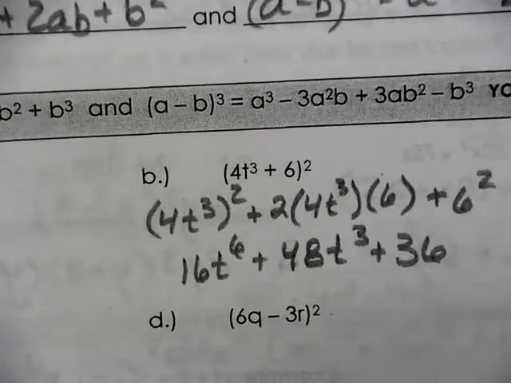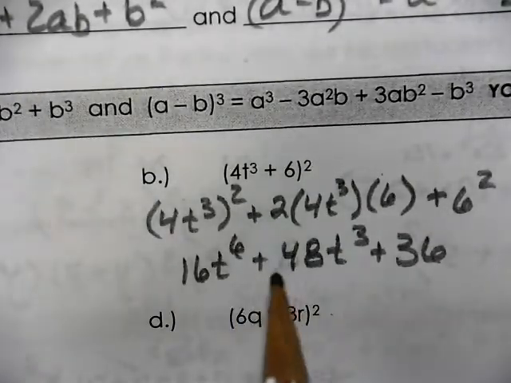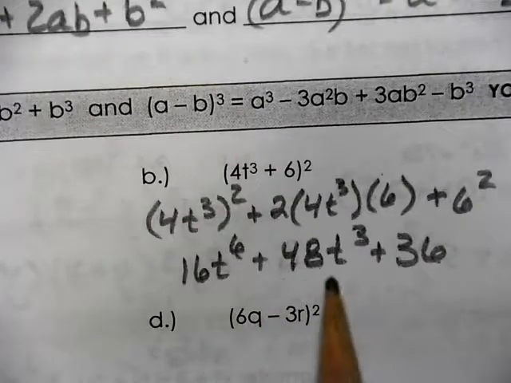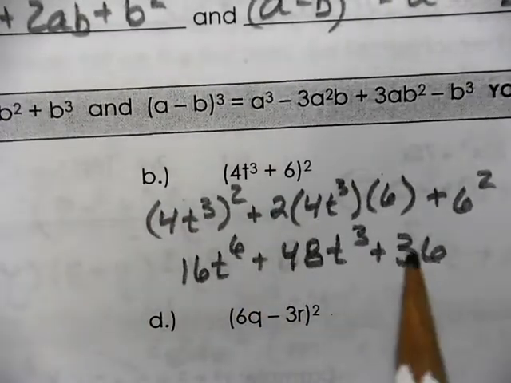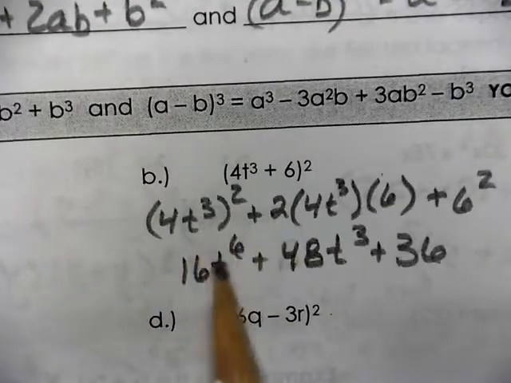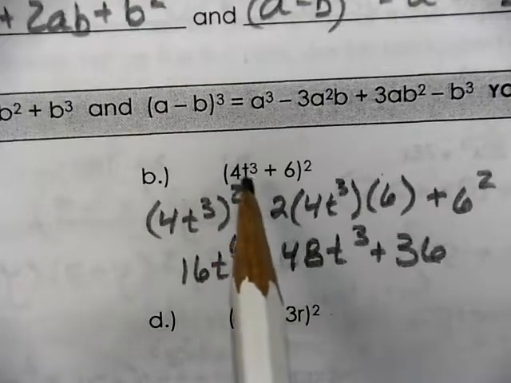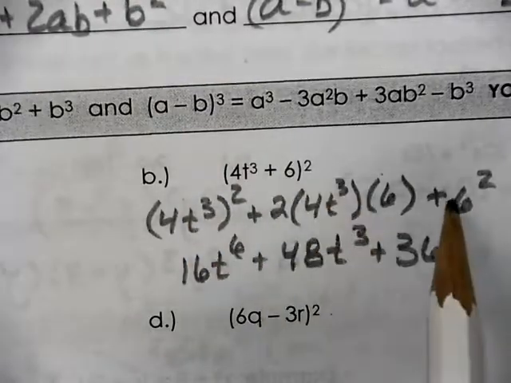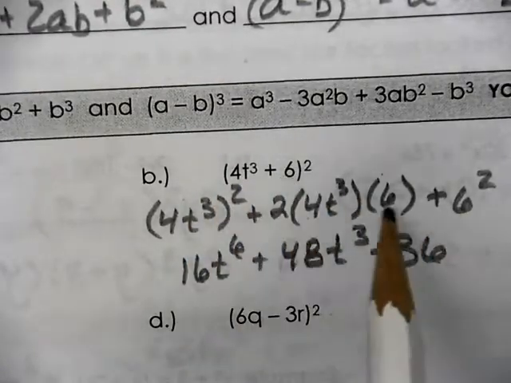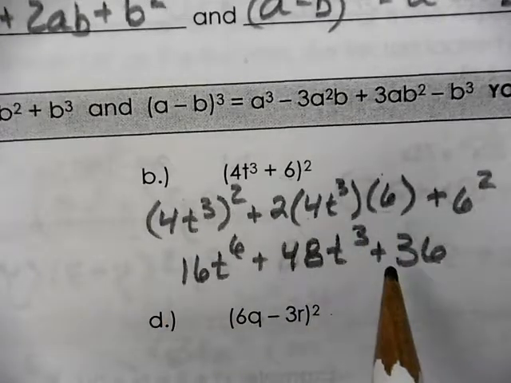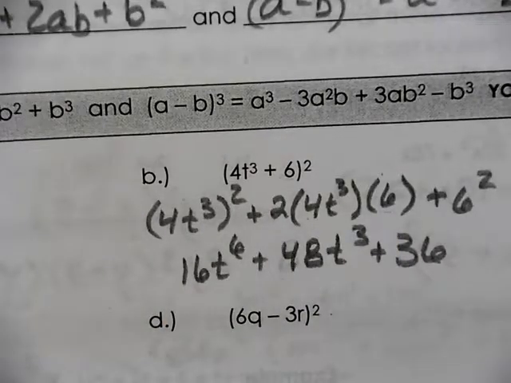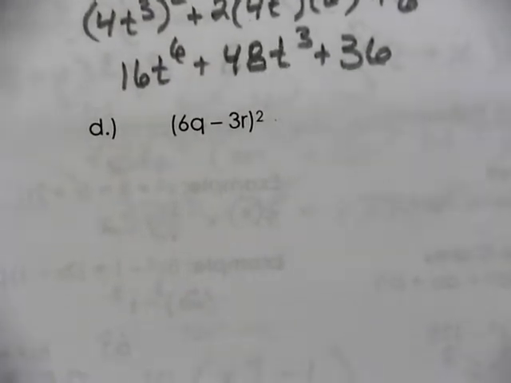It was probably a little fast. If you want to FOIL it out the normal way, you're definitely welcome to do that. What we're trying to get you to see is some patterns. These are the fast patterns to be able to do, and you don't have to FOIL it all out. You're squaring your first term, you're squaring your last term, and you're doing 2 times your 2 terms in the middle. Let's try letter D. You go ahead and try letter D. You can pause the video and start it back up again when you're finished.